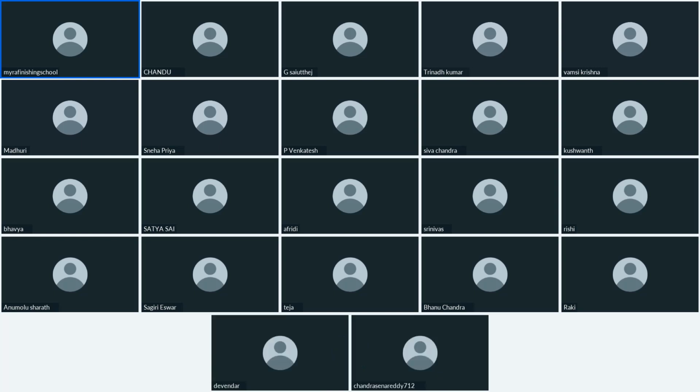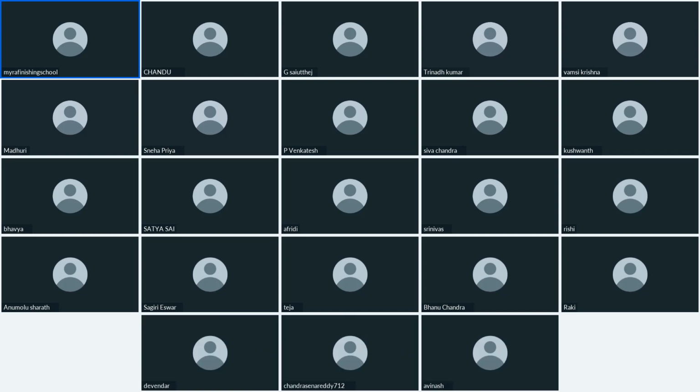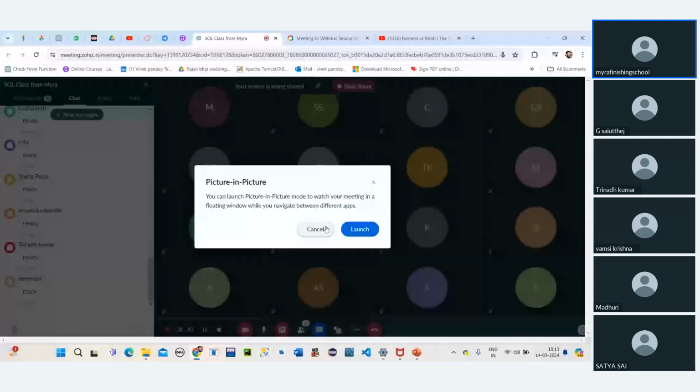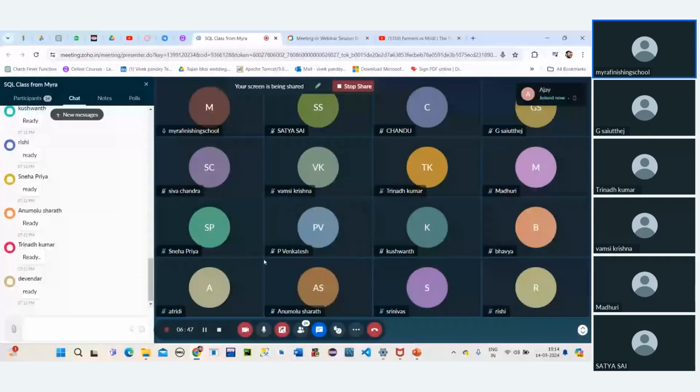Now let me share my screen and see what we are going to learn. Is it visible? Screen is being shared. Can anyone confirm whether my screen is visible or not?